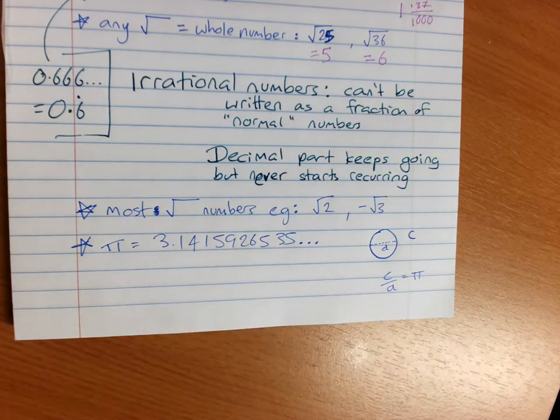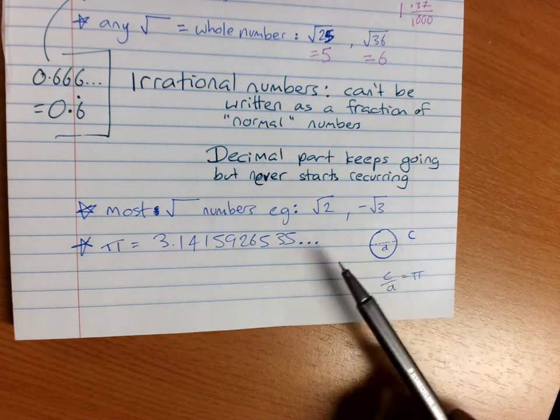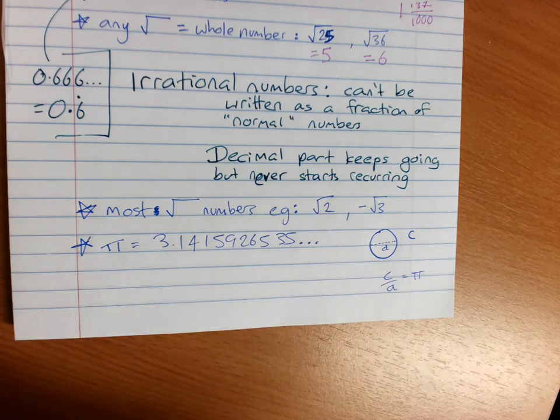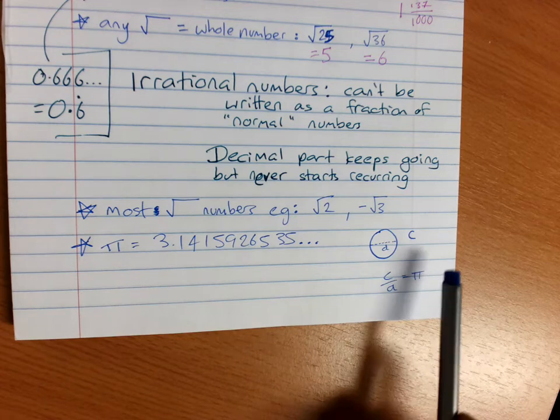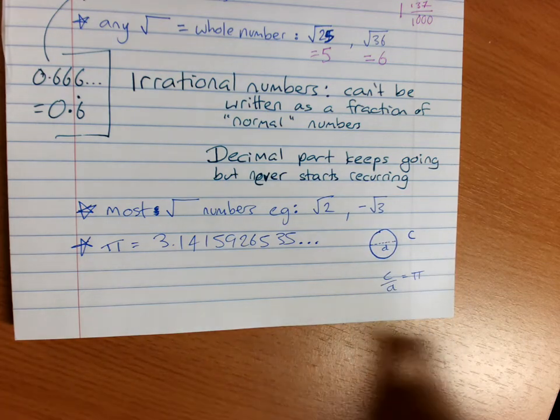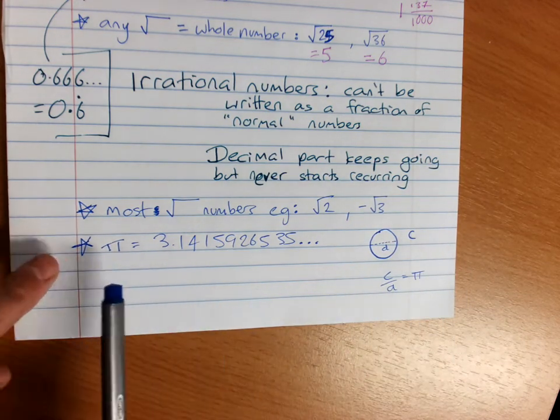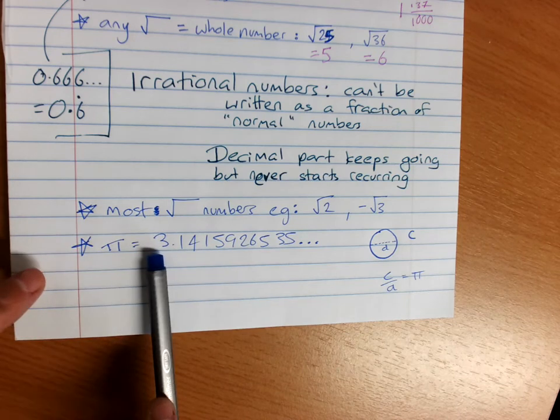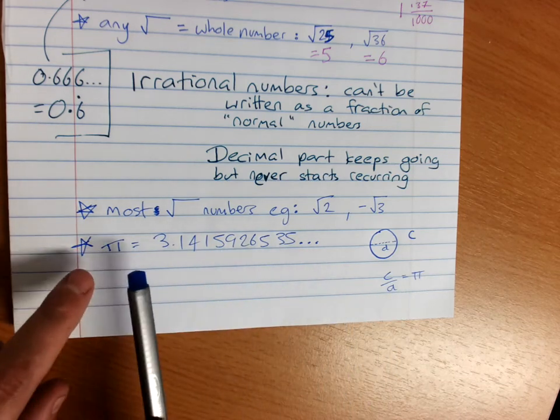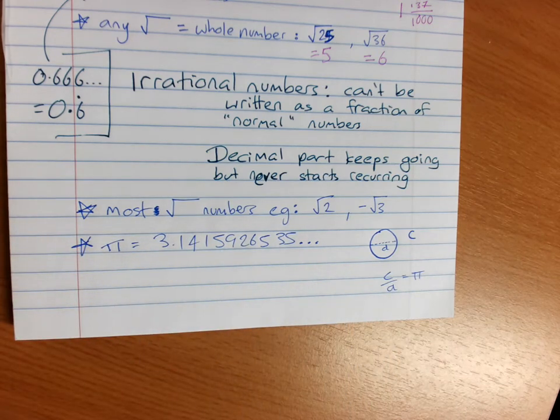So it comes from dividing the circumference of the circle by the diameter to calculate more and more and more digits. There's lots of big computer programs and stuff like that. But this is very important when we start learning about circles. However, right now it's just a funky, irrational number, and you have to know that pi is irrational. There are other numbers like it that are also irrational and have their own special names and symbols, but this is the only one we need to know at the moment.